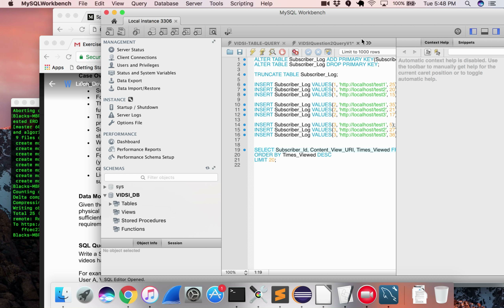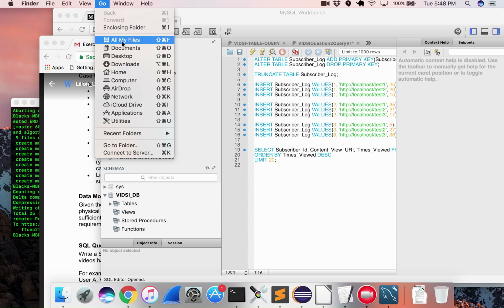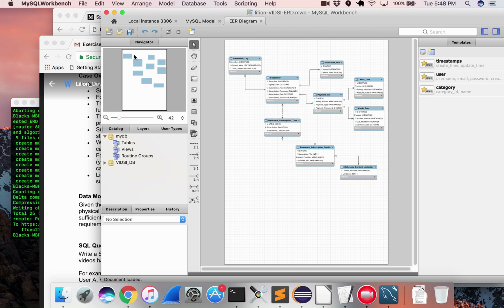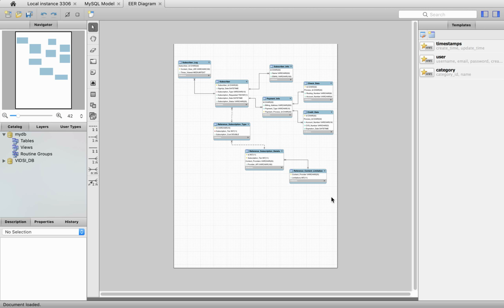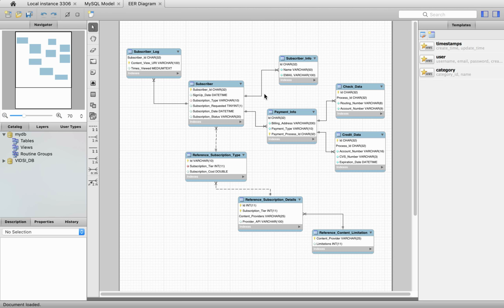Okay, so now what I did do was I actually built the entity table. So in here, I saved it. So okay, this is the actual relationship of my database, and it works the same way. Maybe if I can zoom into this. Yeah, it's proving to be quite difficult right now. So okay, oh okay, it's right here. All right, so everything is related the way I required it to be.